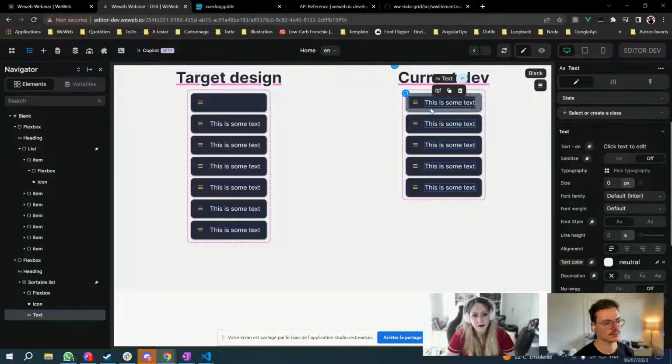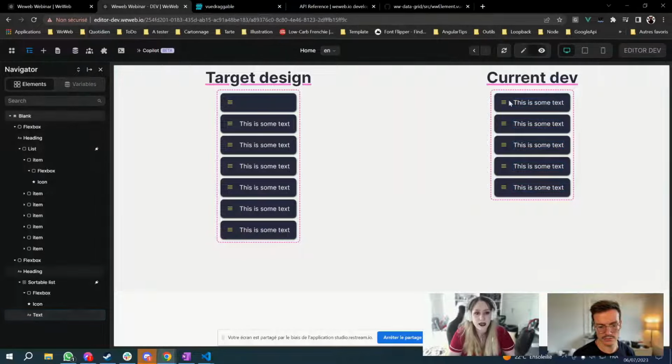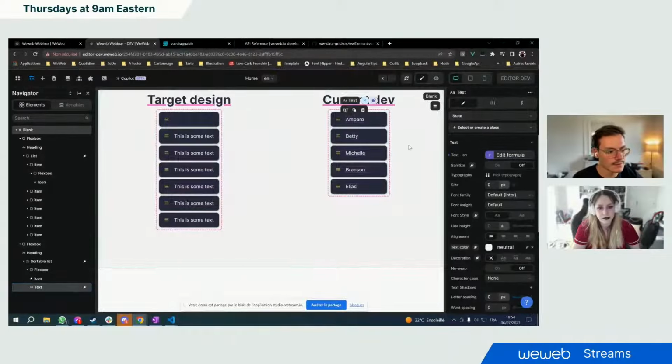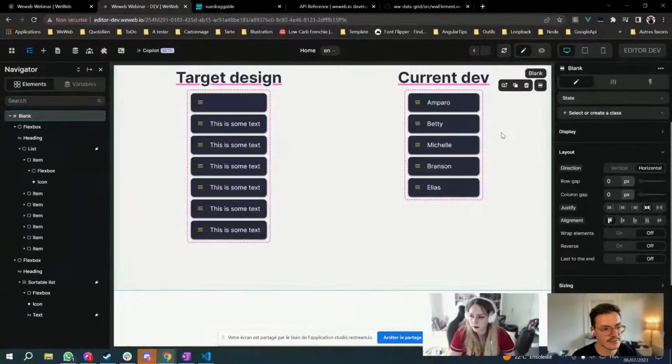And if later they want a more complex design here, then they can put whatever they want, and they will still have the possibility to drag and drop stuff. And you can still bind the text, just to show that it's reactive. So here I can say I want the first name on my repeat, and now I have the first name. Nice.